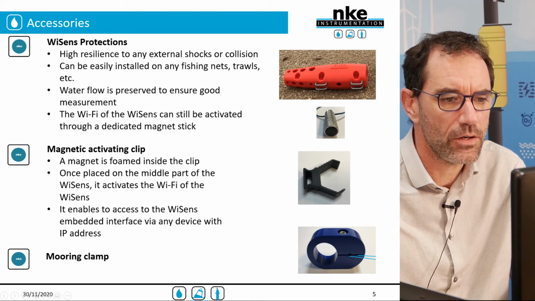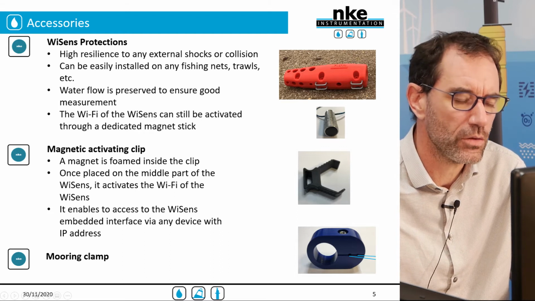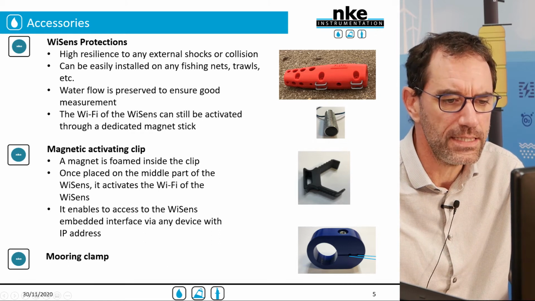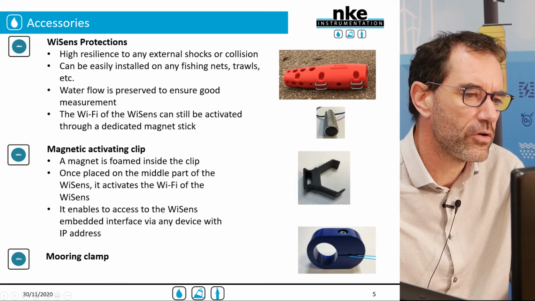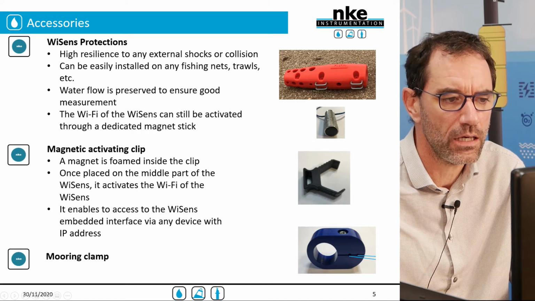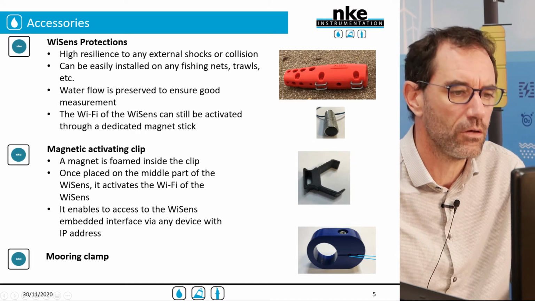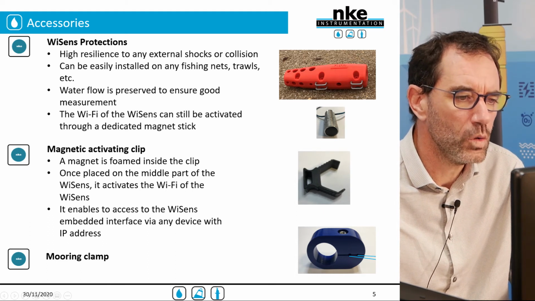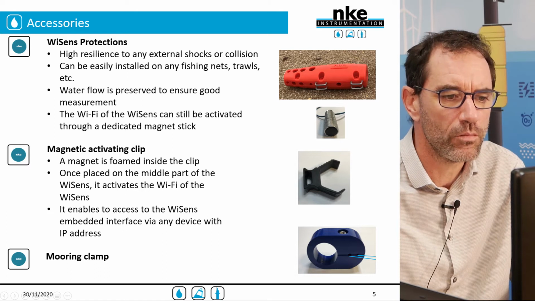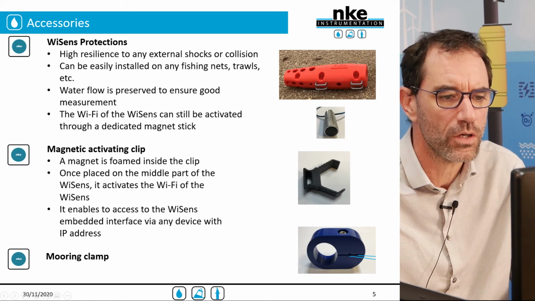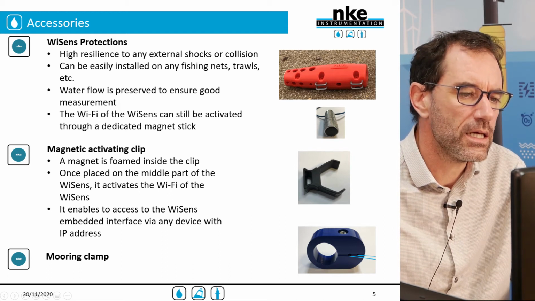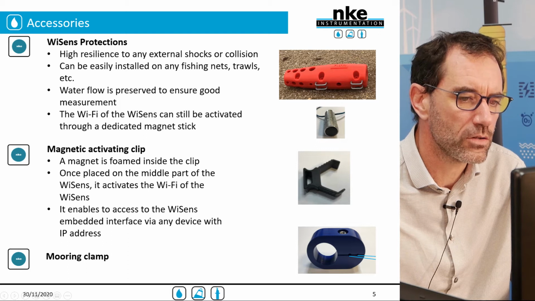You can see this orange plastic protection to receive the WiSens, and this is used for applications like fishing, to fix it on nets or trawls. In order to preserve the water flow, you can see there are some big holes at the left side of the protection. This is the side where the conductivity sensor is fitted.